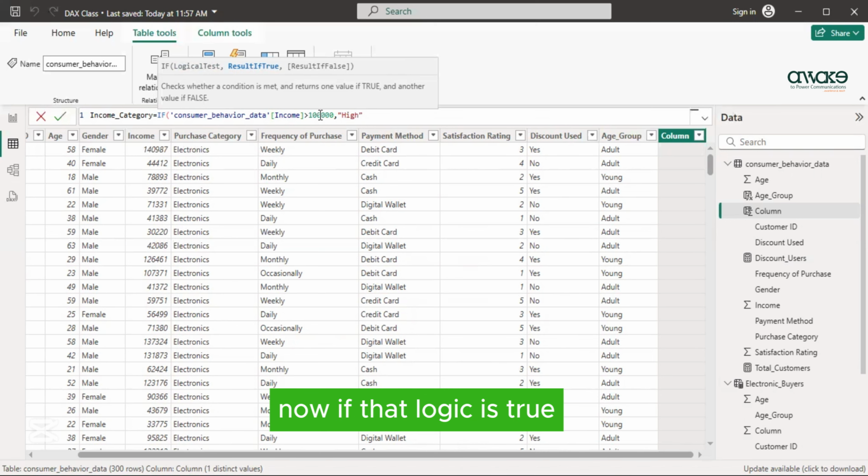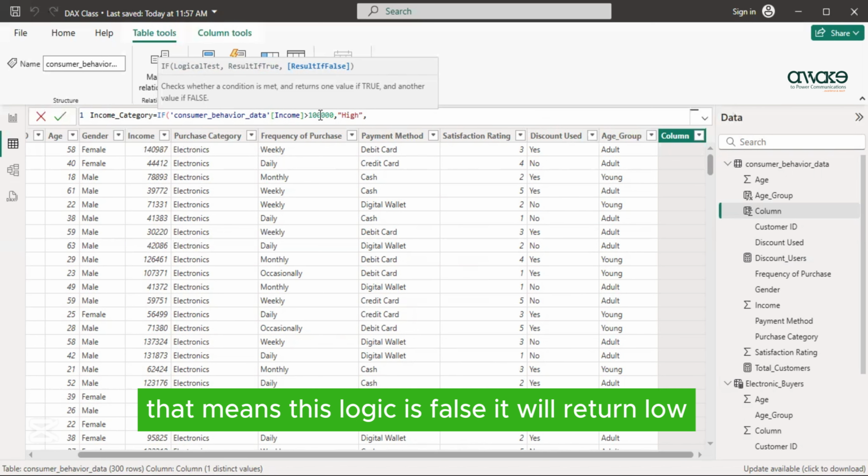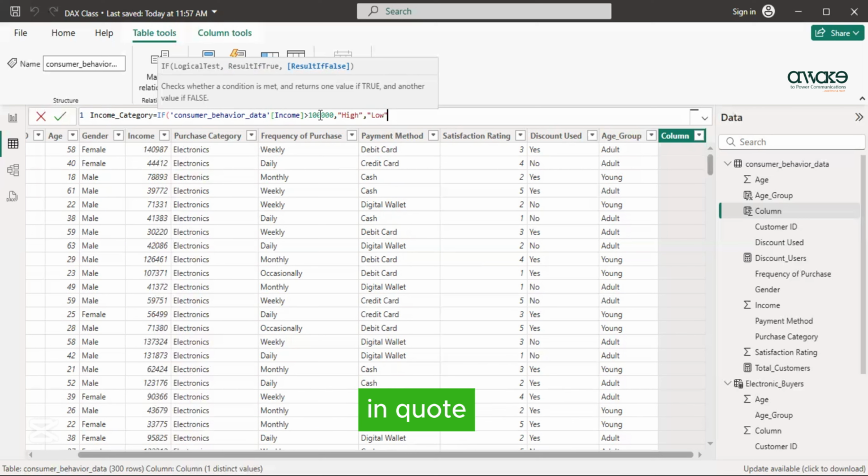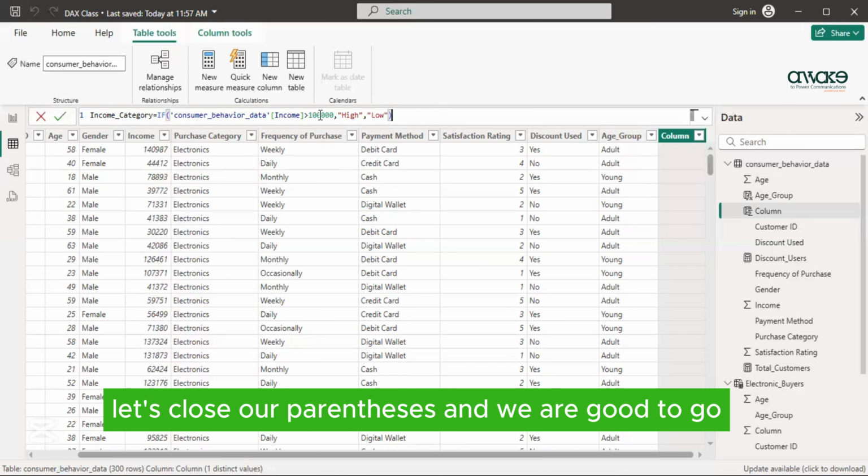Now, if that logic is true, it will return high. If not, say it is less than 100,000, that means this logic is false, so return low. And remember, low is also a string, so we'll have to put it in quotes. Let's close our parentheses and we are good to go.